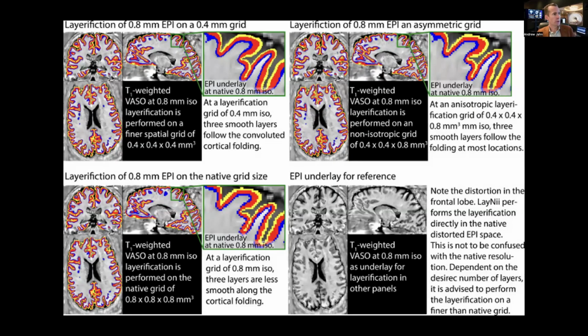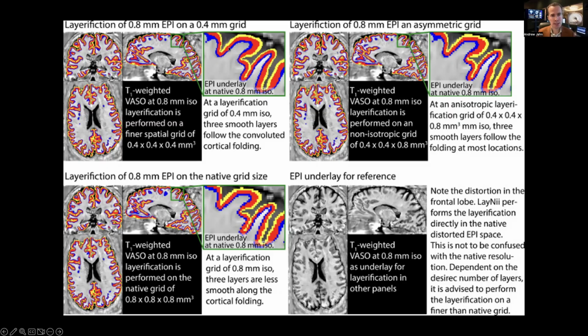I mentioned earlier that the resolution can also have an effect on how smooth these layers are, how well they reconstruct them. And I haven't collected my own high field, high resolution data yet, but they do have data online you can play with. For example, let's say that if you try to do layerification and resample it to a 0.4 millimeter grid, there's nothing stopping you from resampling to a higher resolution than the native EPI. Just so you know, it actually tends to work okay in that case.